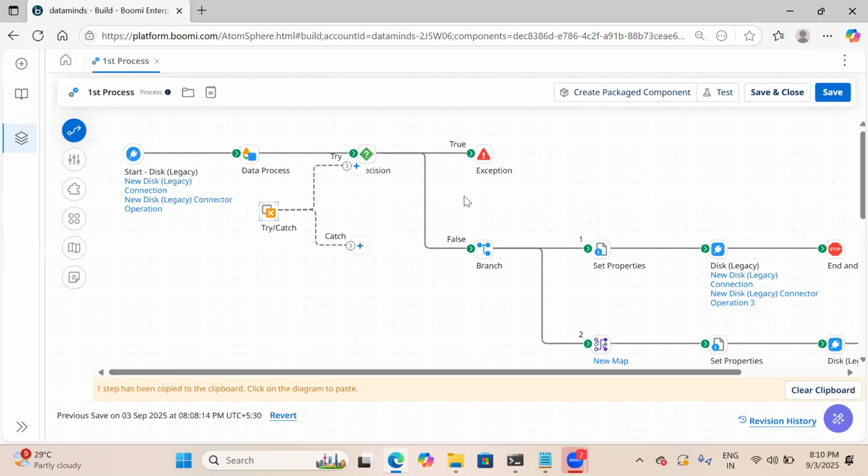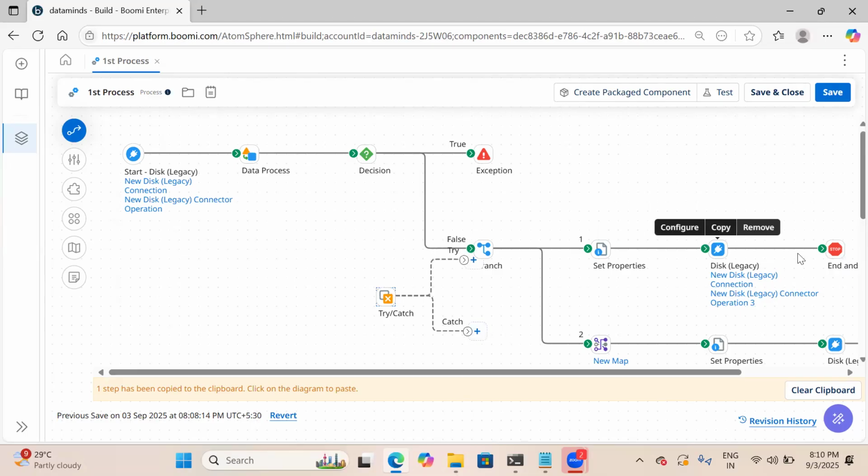Suppose I connect this try catch shape here. Starting from the branch shape onwards in the remaining entire process flow, if I am going to get any type of mistakes, all those mistakes will be detected by this try branch and those respective mistakes will be moved into the catch branch. Okay.